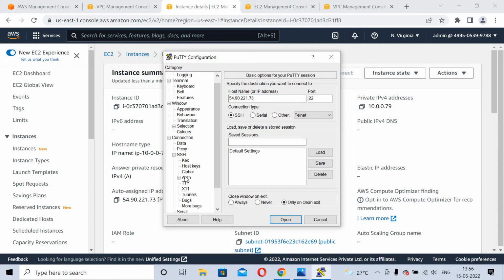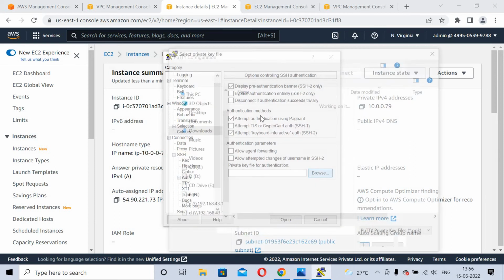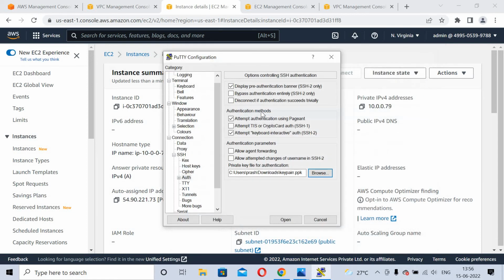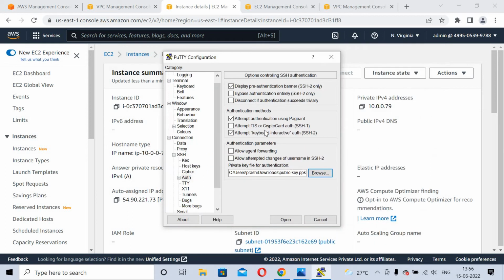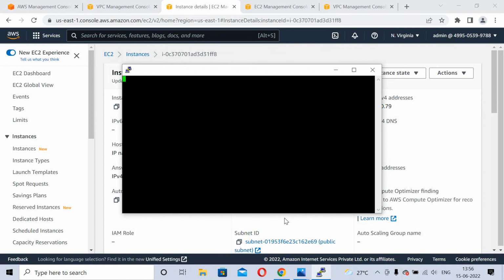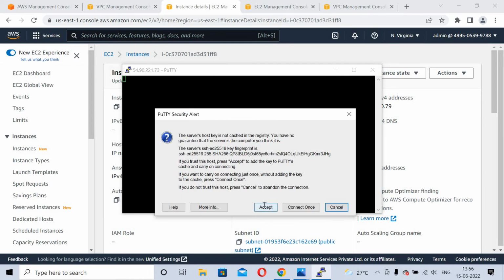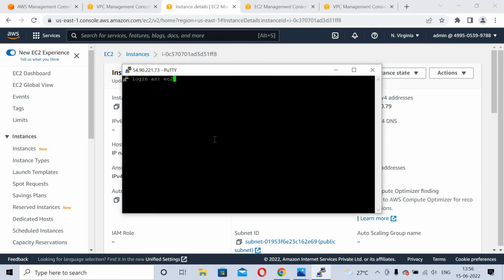Authentication, we will try to choose the key pair over here. I'll accept this, say EC2 user.